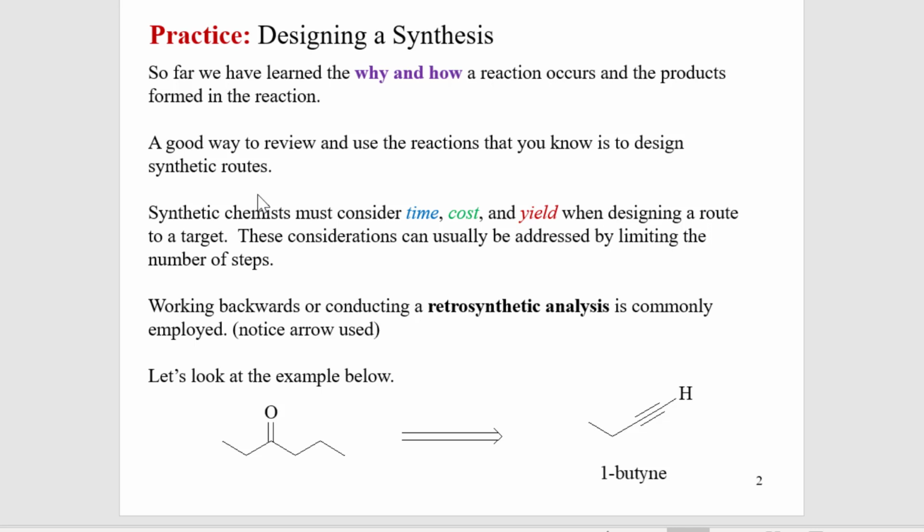That doesn't always occur. A lot of times things take 8 hours or 12 hours. It might depend on the size of the reaction you're running. If you're running 5 kilograms versus 2 milligrams versus a huge industrial vat, that could take some time to get all of your reagents to convert from starting material to product. Sometimes you have to consider the cost of the reagents. How expensive are the materials?